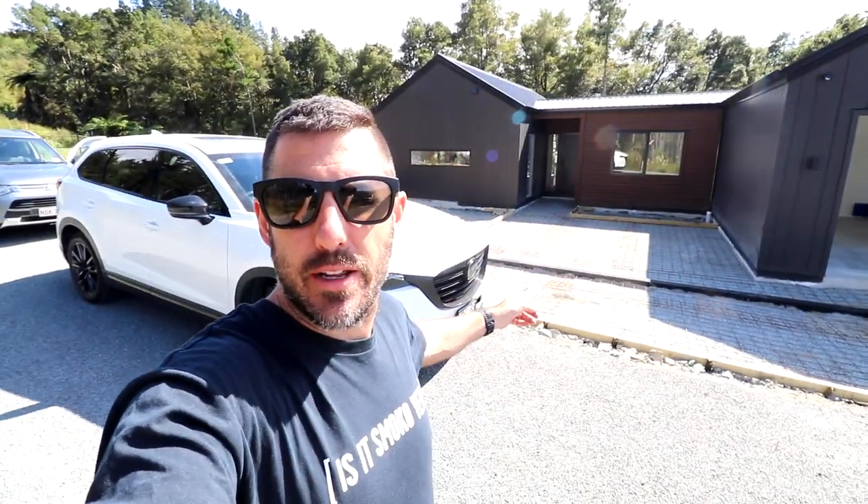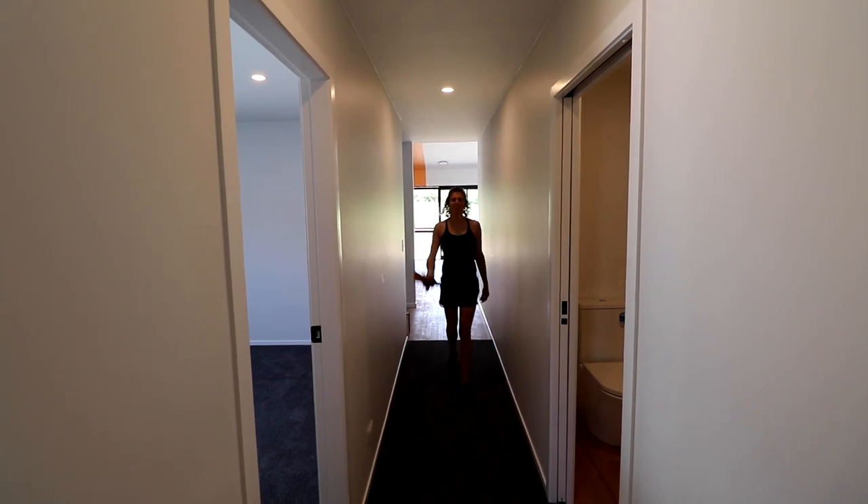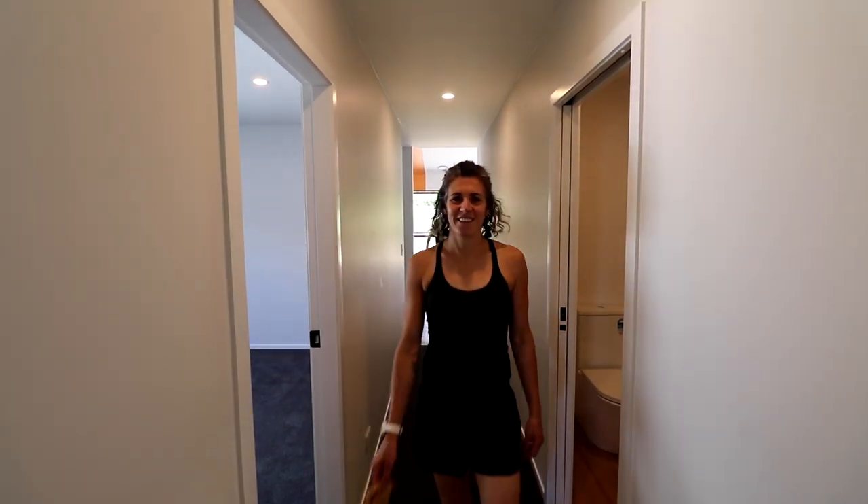The driveway's been prepped up and that gets poured this Friday, going all the way around here to the front door. We've got Katie and Bex in there doing the final clean — this is how the houses get cleaned out. At the same time we walk through and check out any defects, put a bunch of yellow dots, get all our tradies back to do our last-minute things. And over here we've got Tim and Caleb doing the decking. Let's go and check both of those jobs out — but first, coffee.